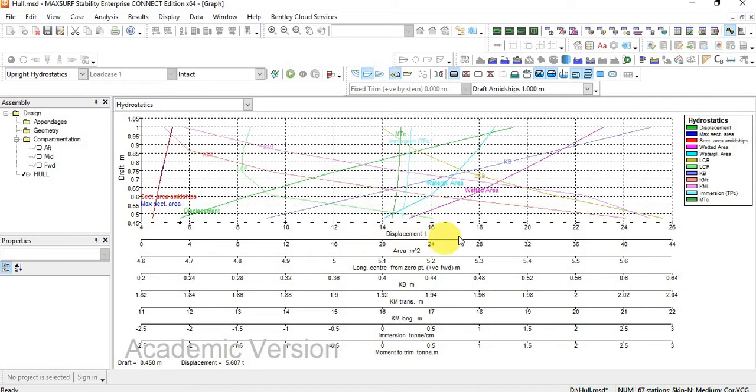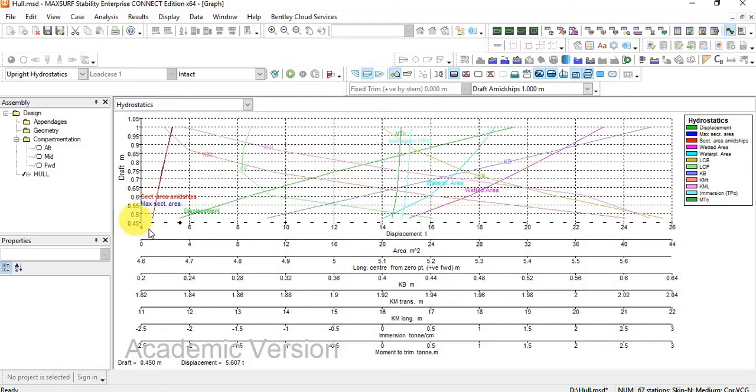So this can be very useful information because it will provide you with your displacement, mass, sectional area, wetted area, water plane area, LCB, LCF, KB, KMT, KML, your immersion, your moment to trim by 1 centimeter.